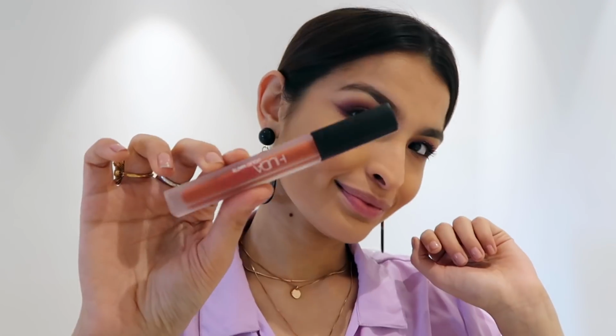And then I'm going ahead with the Huda Beauty Liquid Matte Lipstick, and this is in Icon. Such a pretty color, guys. It's amazing. It's this brick corally nudie color which you can literally wear every day with a bold eye or a nude, basic neutral eye, and it looks stunning.